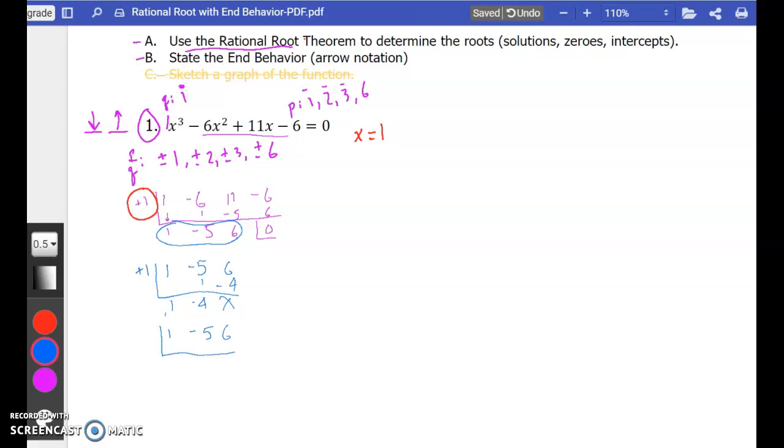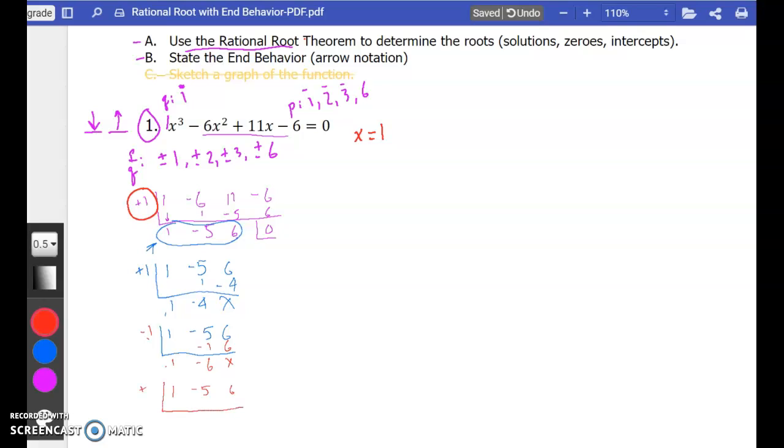Going back to this set of values. Let's do red. I am going to use a negative 1 this time. So bring down the 1 is 1. Negative 1 times 1 is negative 1. Negative 5 minus 1 is negative 6. Negative 1 times a negative 6 is a positive 6. That gives me not a 0. So going back to 1, negative 5, 6.